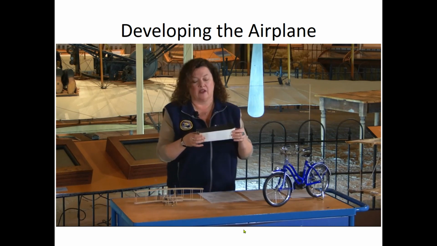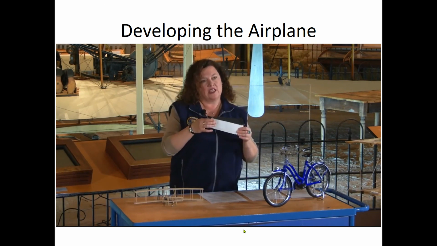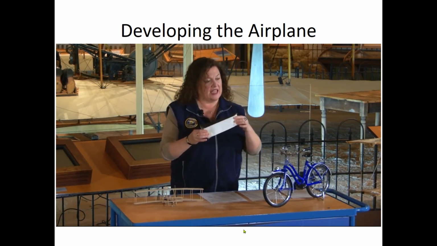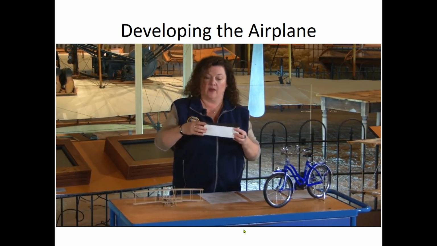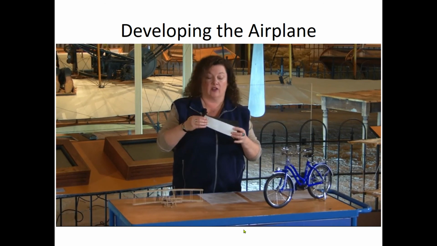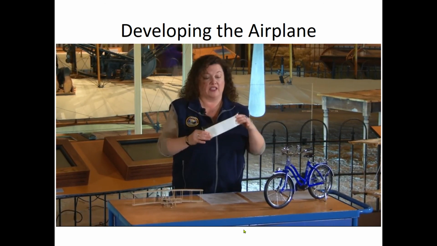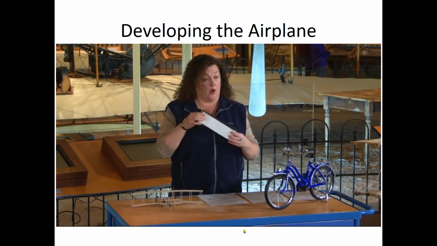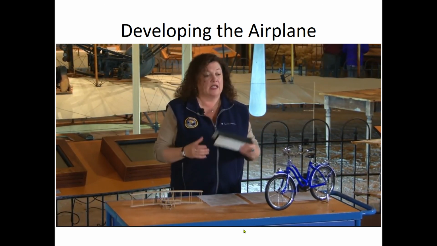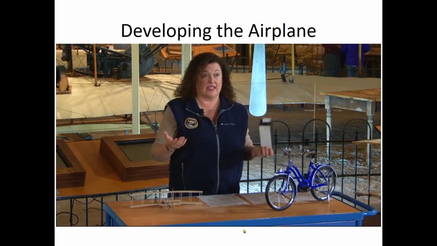And he thought to himself, gee, if I can get a wing to change shape like this, I can get it to roll, because what's happening is on this end, when this side goes up, there's greater lift, so that side will go up, and this side will go down, and if I switch it, it'll go the other way. So I could get a plane to roll if I can change the shape of the wings. Now, he didn't go out and just invent the airplane.